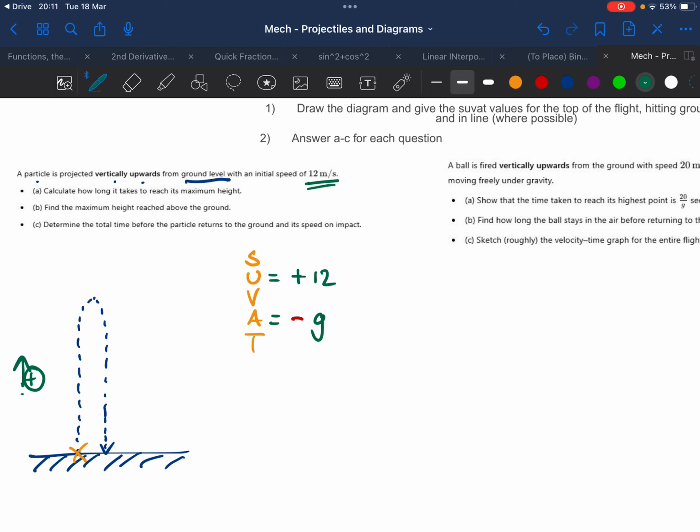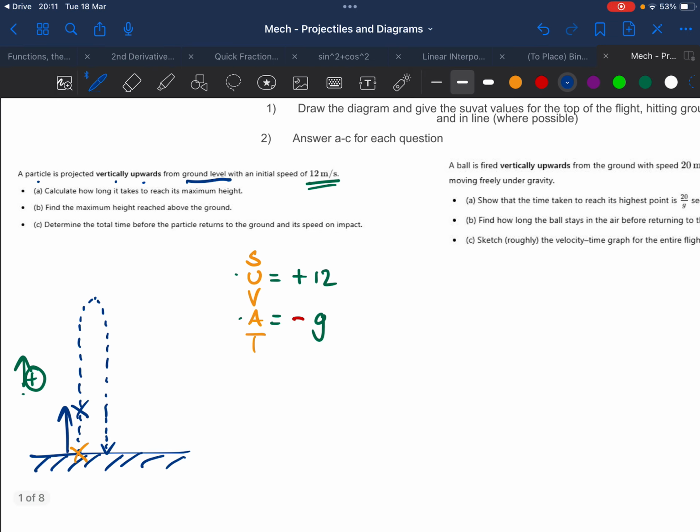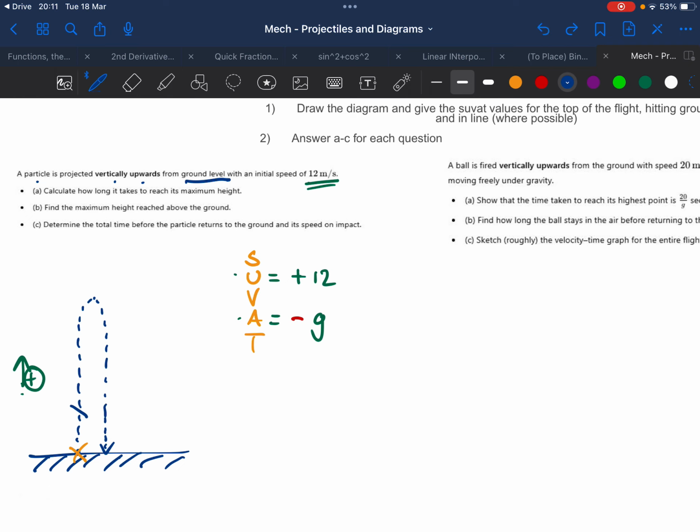Okay, so these ones are actually the same all the way throughout the journey. The start of this journey, U was 12. So U's still 12 and gravity is still gravity. Let's pick another point. Well, that means this journey. It still started at 12. Gravity is still minus 9.8. In fact, even when I'm here, that describes this journey. U was still 12, A was still minus 9.8. So the U and the A are going to stay fixed throughout this journey.